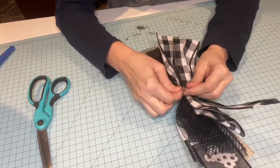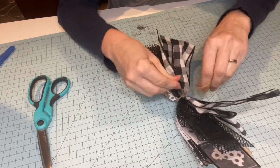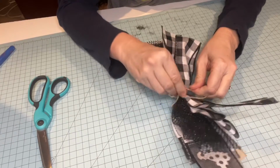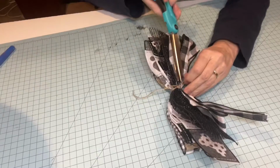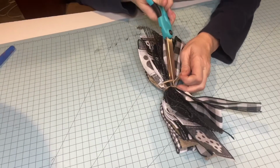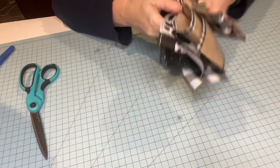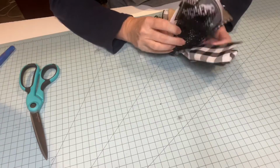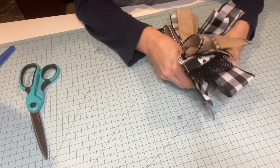And usually I don't cut the ends of this off because this is what I use to attach it, but I have been drilling holes in the board and attaching the ribbon that way, because then if they want to, you know, change out the bow for different holidays, they can. And when I'm done, I'll put floral wire on it, and that's how I actually attach it.